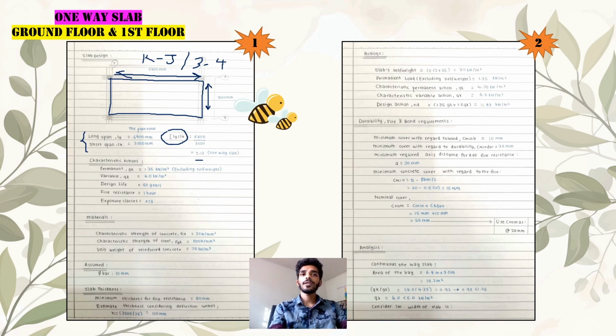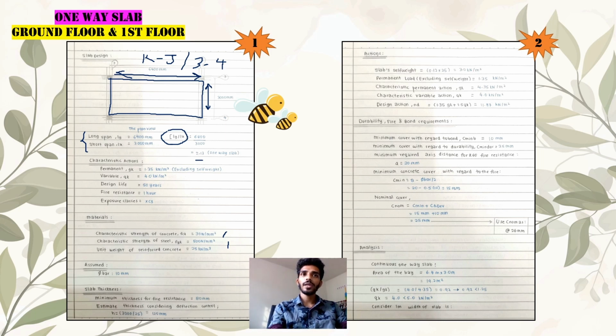So now we're going to identify the characteristics for the materials. We have three kinds of formulas, and also the units that we want to appear. Characteristic strength of concrete, FCK, is equivalent to 30 Newton per millimeter square. Characteristic strength of steel, FYK, is equivalent to 500 Newton per mm square. Unit weight of reinforced concrete will be 25 kilonewton per m cube.